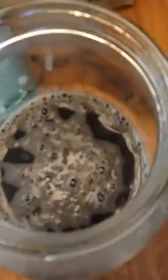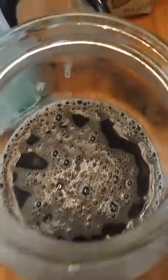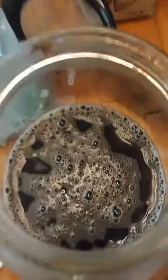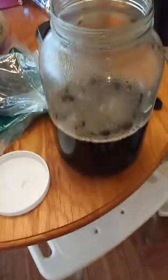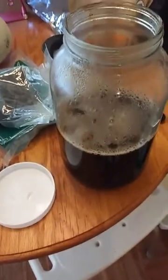This is what it looks like. It's literally black. It's somewhat of a coffee replacement, at least that's the way I like to use it. It doesn't really give you the stimulant effect that coffee would give you, but it gives you an energizing effect, kind of like an adaptogen might.